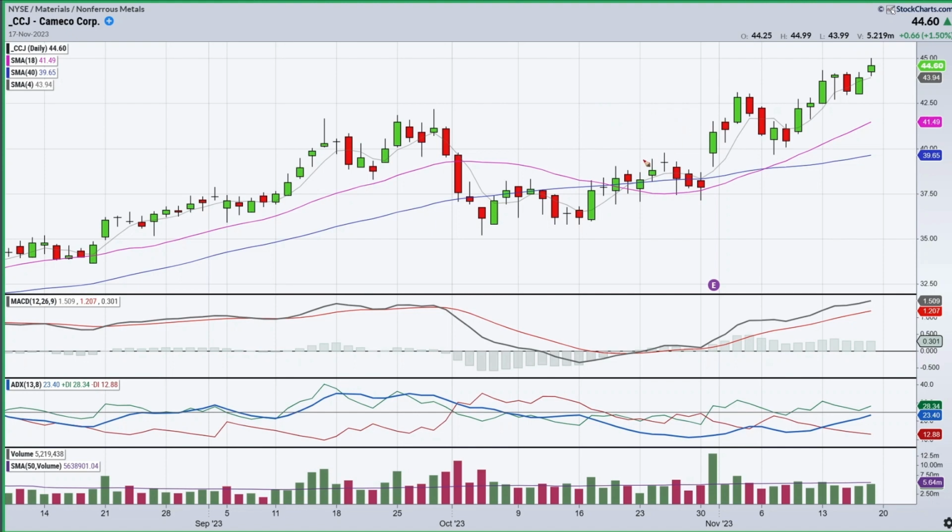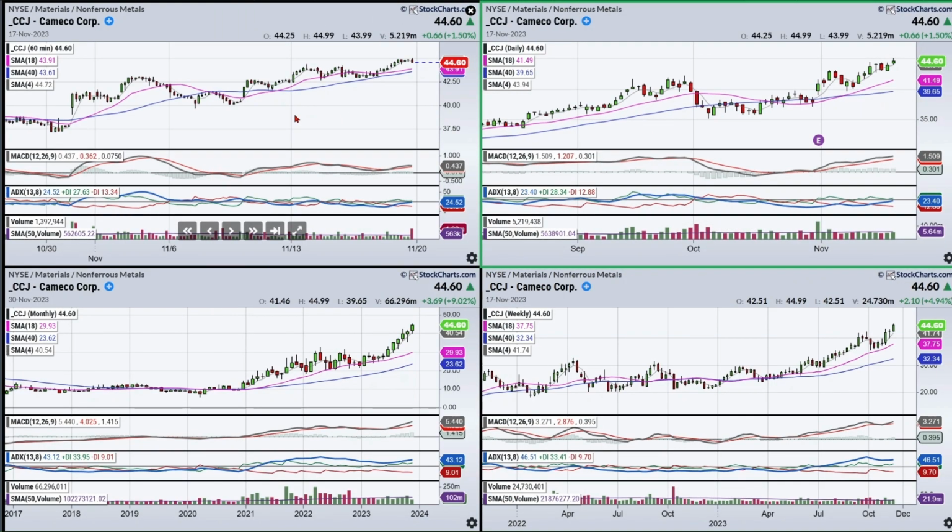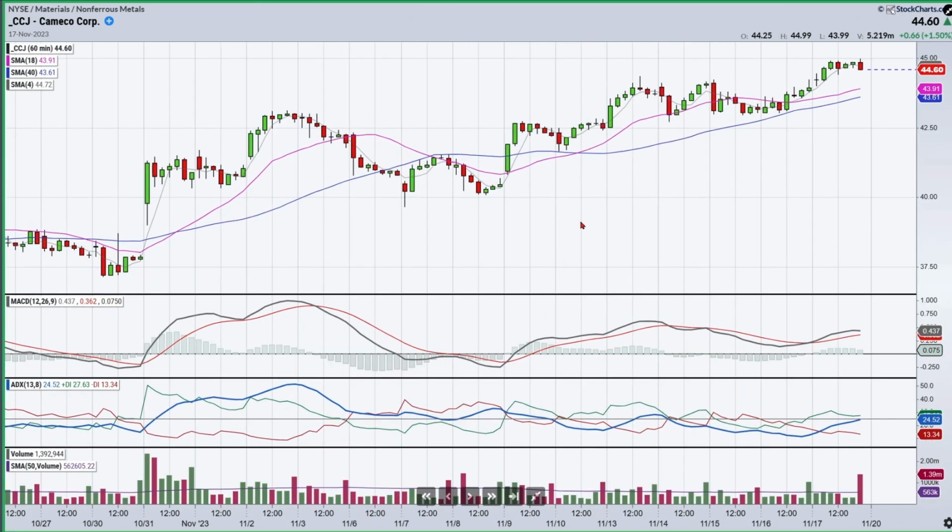Now, there's a really key thing about this. If you're swing trading, all right, and you're trading short term, then the mentality has to be a little bit different. If you're trading off of an hourly and you're looking to get in and out over the course of the next few days, I think what you need to do is be a little bit more proactive when it comes to a stock that's not working for you, because in that situation you actually are trying to lose less than 1R, because what you're going to do on the upside is when you see expansion to the upside, you're going to just sell.